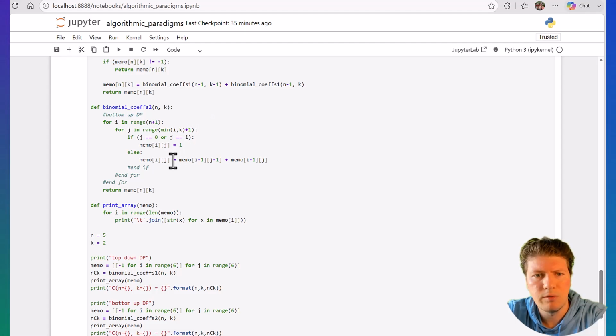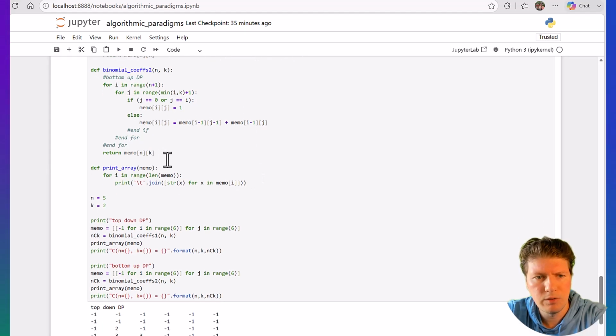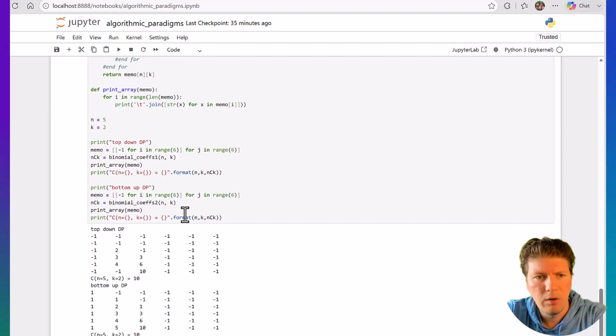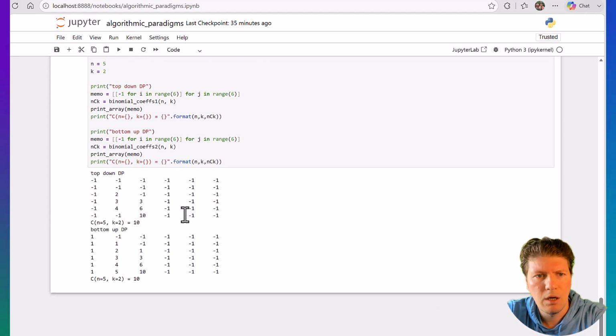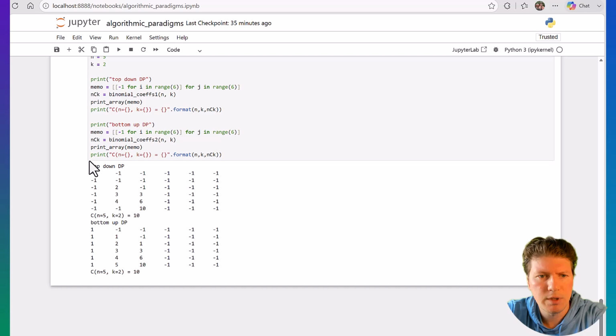And in this case, we're modeling our recursive relationship here. And also return, so for n equal to 5 and k equal to 2, we get the following table. Top-down DP only fills in the most useful values to us in this example, whereas the bottom-up DP fills in the whole table.